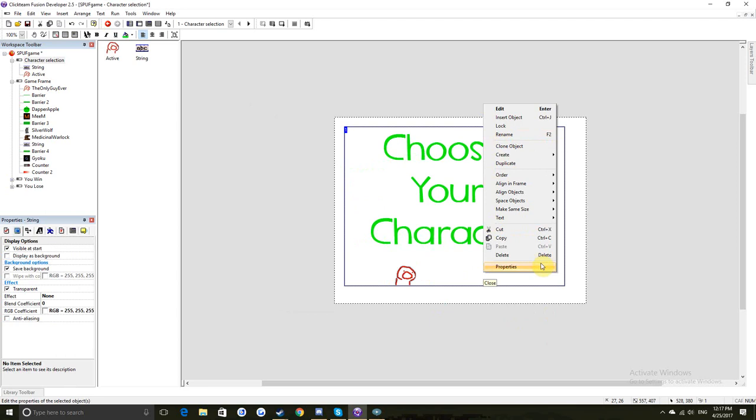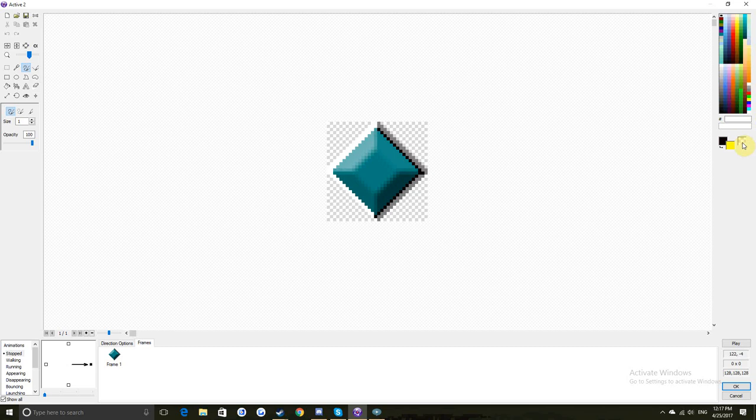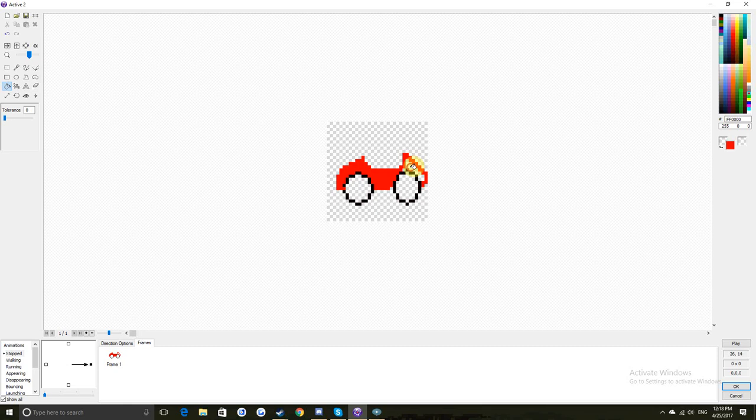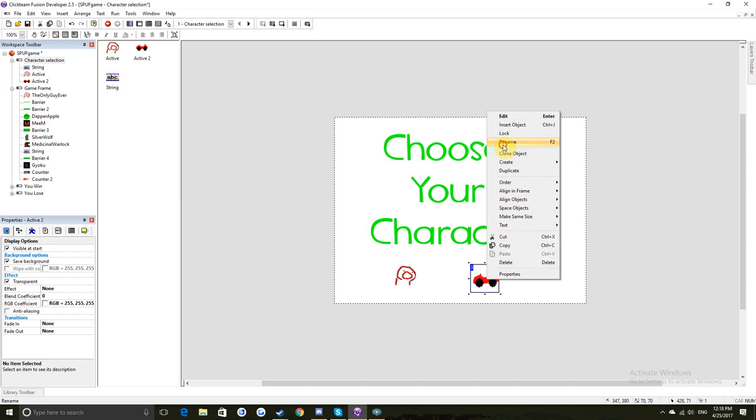Insert. Oh, what buffer do I even want to use? Let's go with going with Corvette for this amazing looking car right here. You can all tell that this is Corvette, right? Make his tires black. Make him bigger. There we go. And we're gonna rename it Corvette.